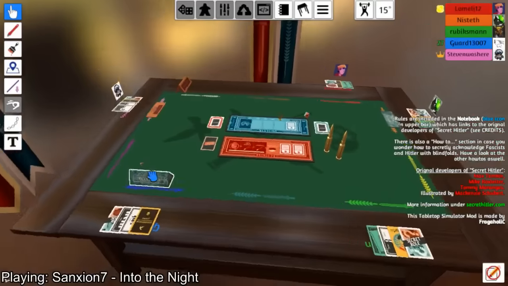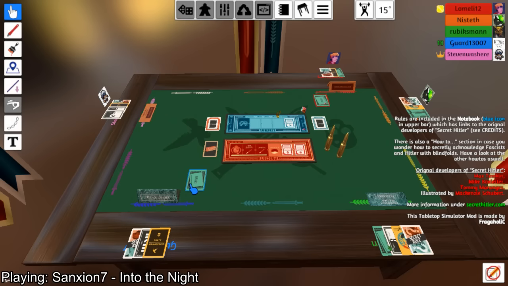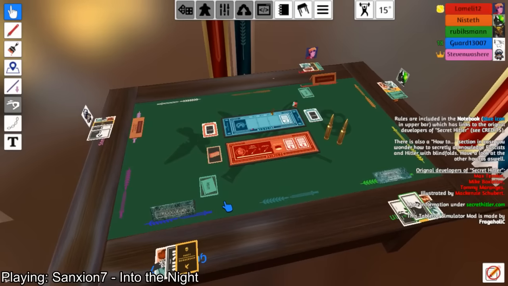So now I'm president. Let's see. Remember, I'm still suspicious. Yeah, I know. I'm still suspicious about Nisteth. Lamelli, I don't really know, except that Lamelli and Matt worked together to play a liberal card. So I think we might be able to trust Lamelli. Or you can do Nisteth so we can start gauging him. Yeah. I don't trust him. He already lied to me once. You lied to me already. You gave me two fascist cards and then said that you were giving me a fascist and a liberal. I don't trust you at all. I think you're a fucking fascist.